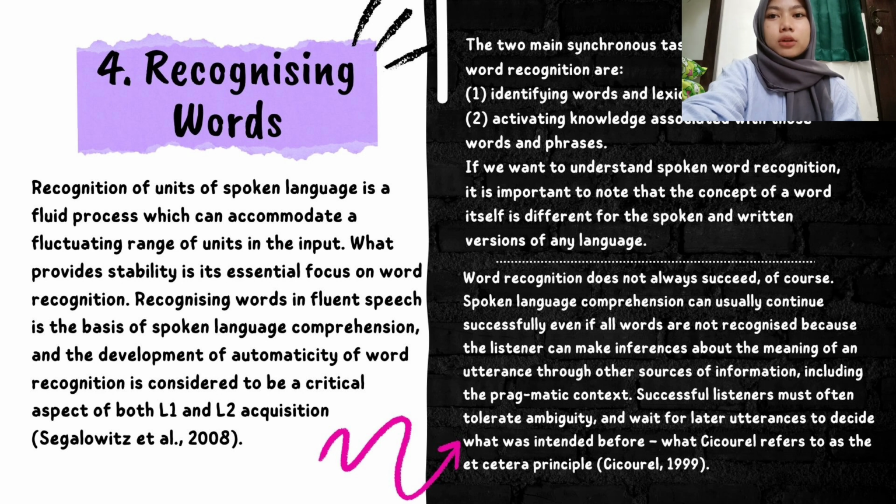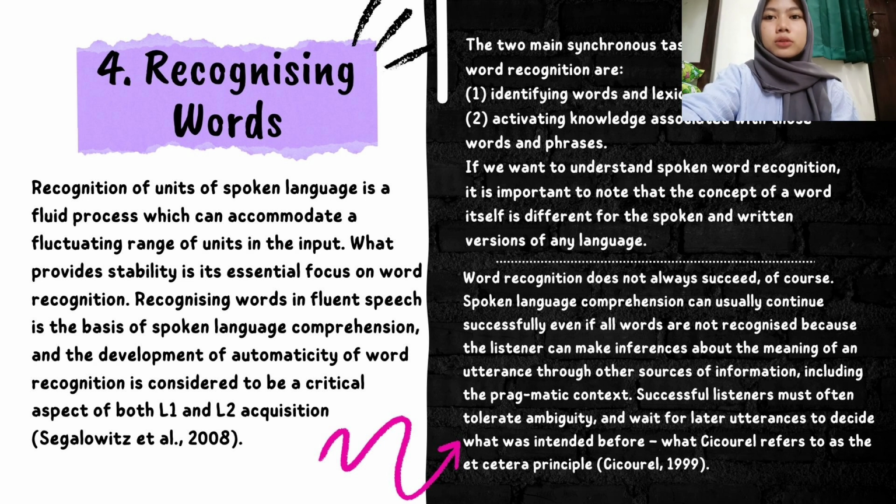For recognizing words, recognition of units of spoken language is a fluid process which can accommodate a fluctuating range of units in the input. What provides stability is its essential focus on word recognition. Recognizing words in fluent speech is the basis of spoken language comprehension, and the development of automaticity of word recognition is considered to be a critical aspect of both L1 and L2 acquisition.